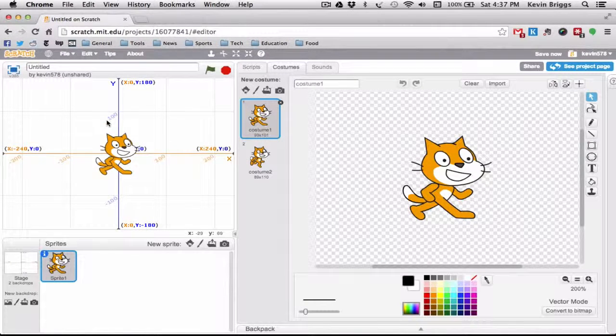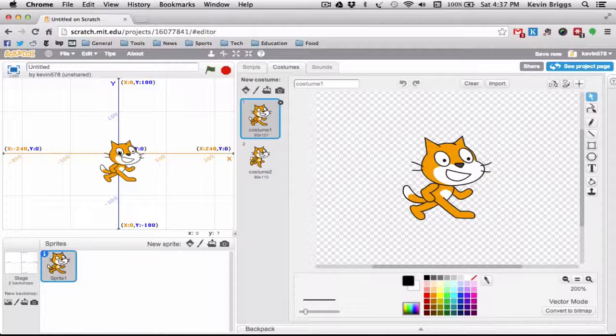Okay? So left to right, horizontal is X. The higher the number, the further right it is. The lower the number, the further left it is. Up and down is controlled by the Y-axis. So this would be Y100, Y200, Y negative 100, and Y negative 200.